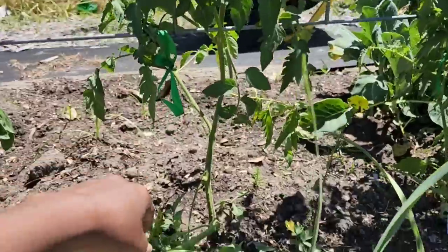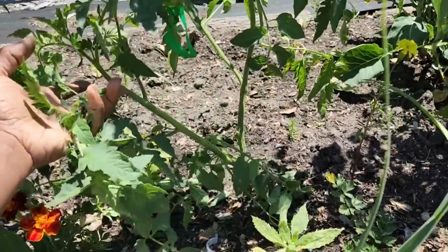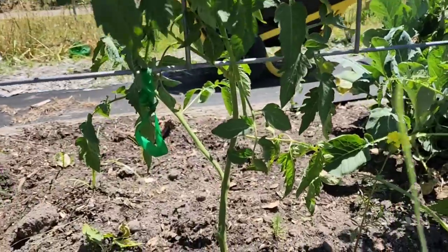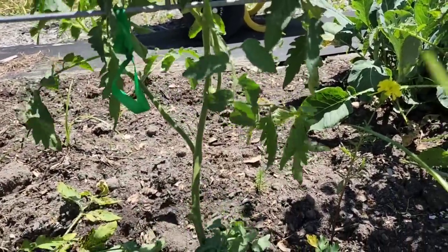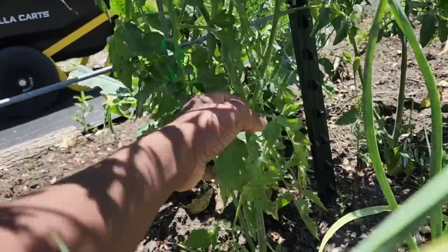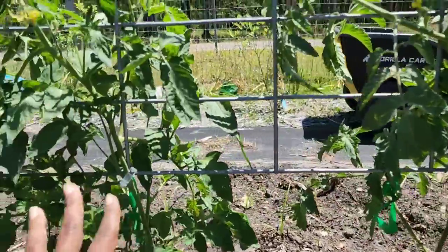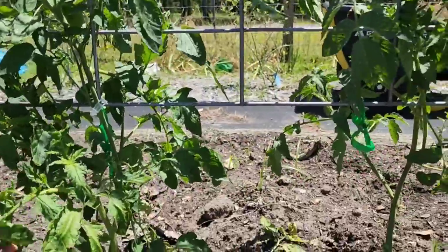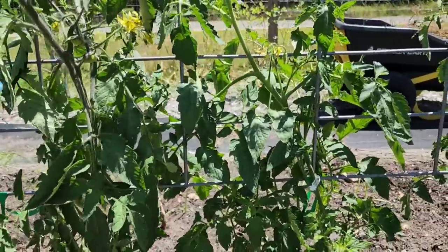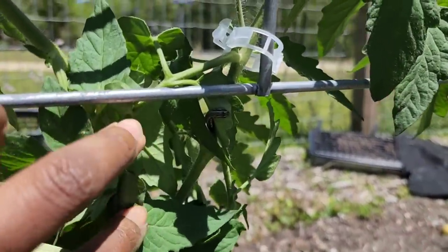While I'm here clipping on plants, I am taking off the lower branches, especially if it's like this one that grew really, really big into a 2 liter, only because this one's already growing into a 2 liter up here. So kind of just taking them off and taking off any diseased leaves. I'm not doing a perfect job because I'm really just trying to get them standing up, and I'll come back in and have to prune, but for now I am just getting them clipped on.